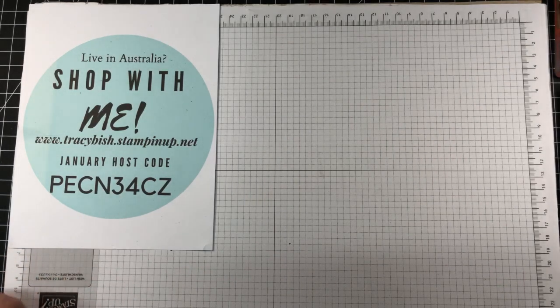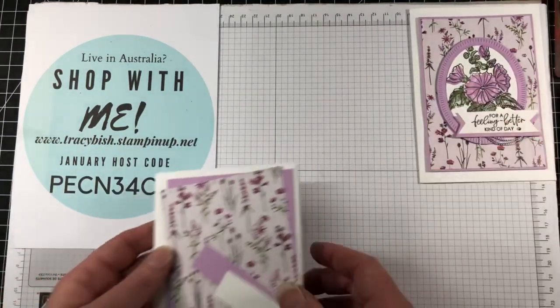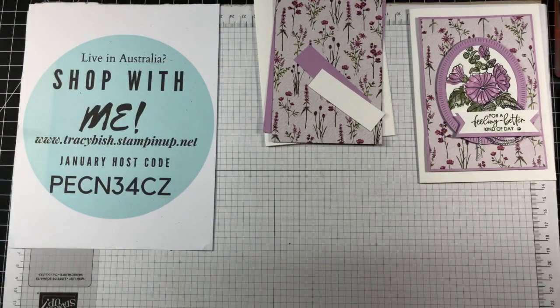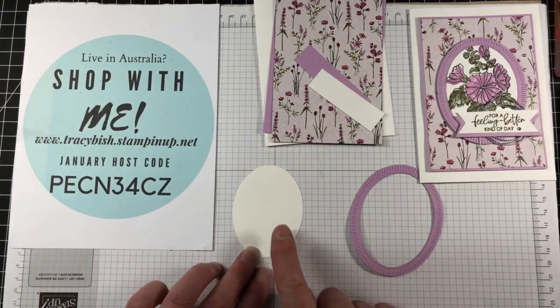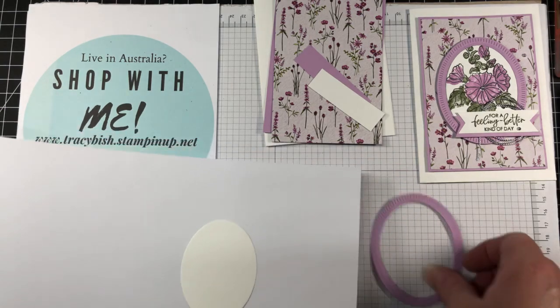I'm just going to pop my dye away so I don't... I have a habit of putting my dyes down and then losing them. So we have our 2 dye pieces. This one is the one that we're going to stamp our flower on. I'm going to bring just a scrap piece of paper.